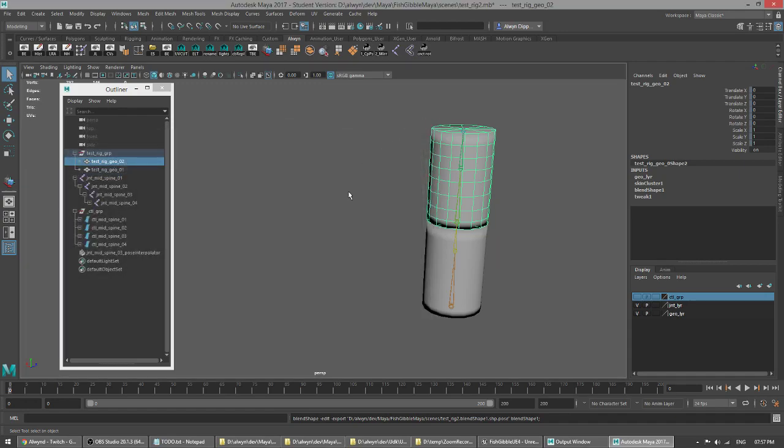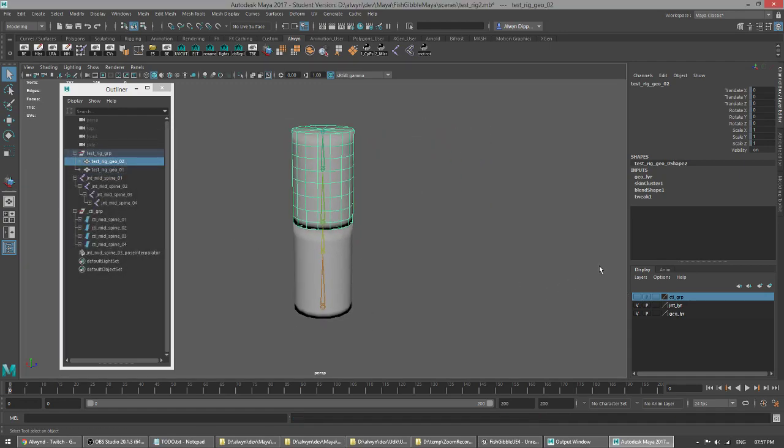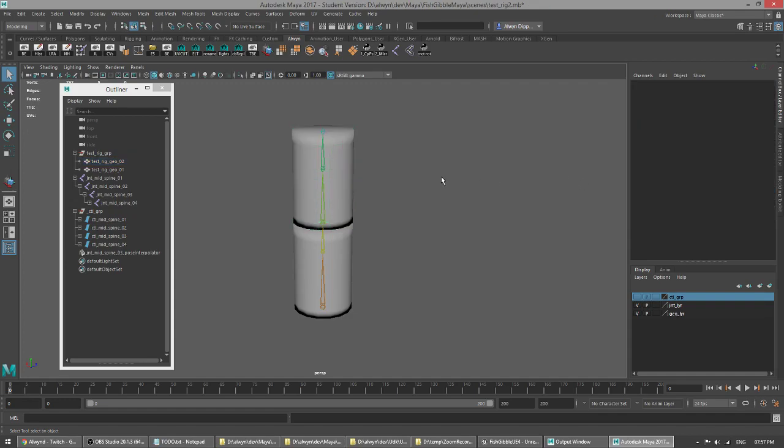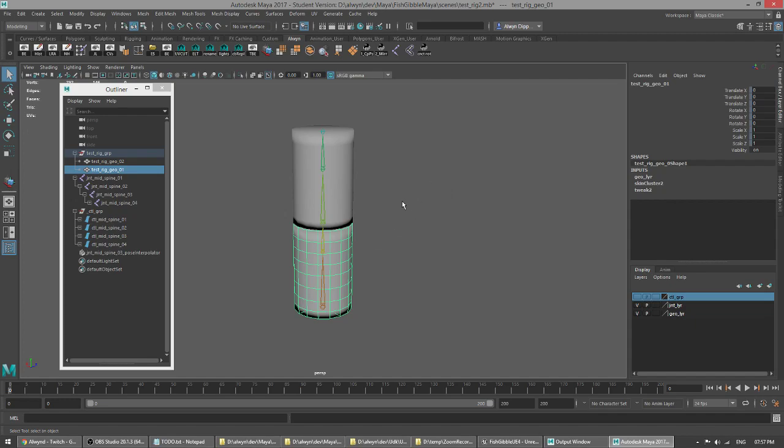I'm going to close the pose thingy here for a second and just take a look here. I have a blend shape here and it has a connection to the joint mid spine 3 and then some funky number which comes from the pose editor, and it's got a connection for that yellow there, so it's definitely got a blend shape on it. This guy doesn't have a blend shape on him, which is cool.